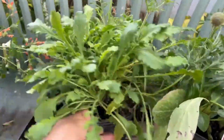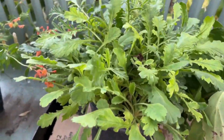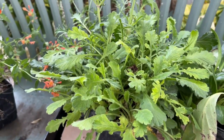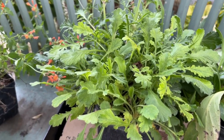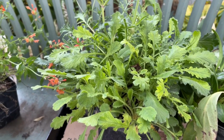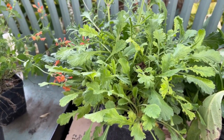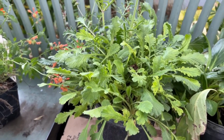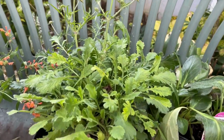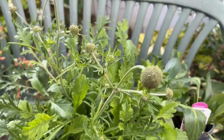And I said to the lady, which one is this? She said it's the blue one. So I have the pink in the front, and they come in pink, pinky purple, and they come in blue, which is more like blue lilac, and they also come in the blue. So I don't know if this is the real blue or that blue purple. I don't know, but you know what, I don't care. I love it so much, so I really don't care. But anyway, I'm excited to see what color these buds will be.